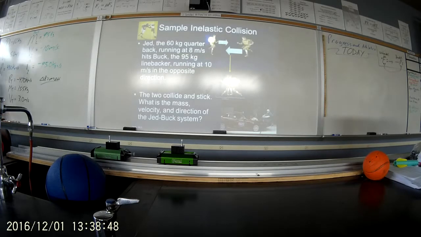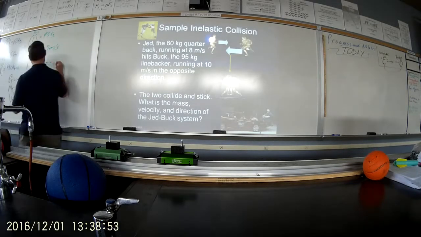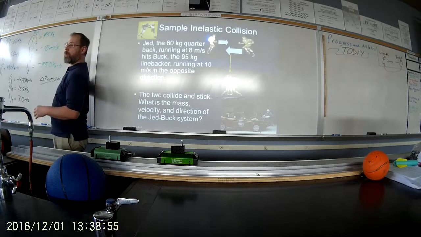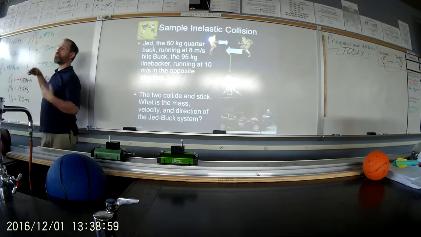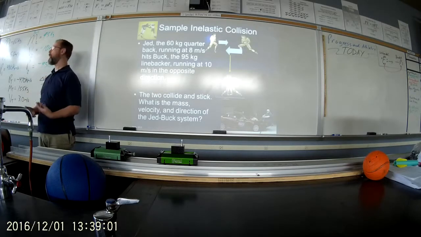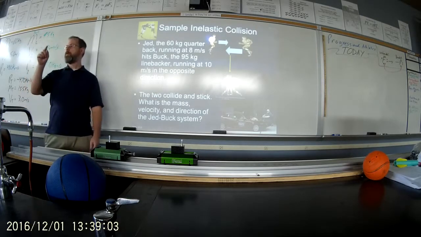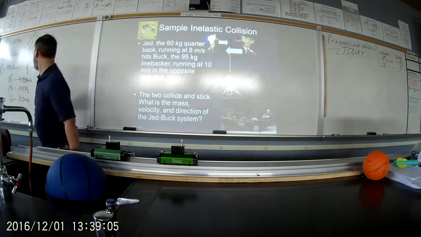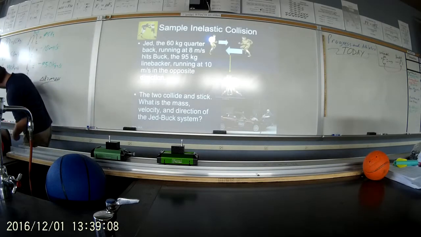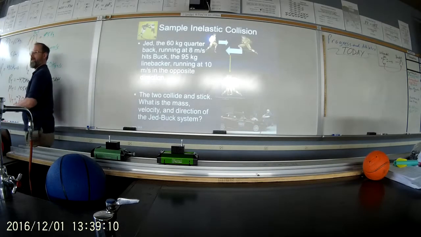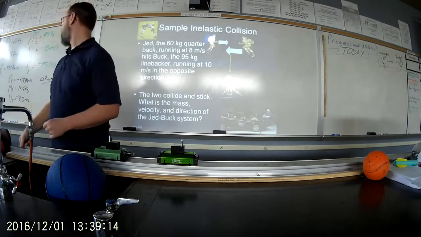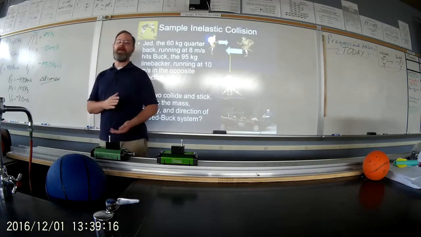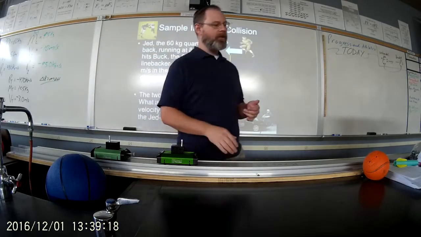It's negative because Buck, traveling in the opposite direction, has more momentum. So we add Buck's momentum to Jed's momentum. The resulting momentum is the momentum of the entire system. And what is the velocity? Like I said, negative 3.0 meters per second. Is that what you were going to say? Were you going to mention that too? Okay. Yes. Negative 3. Thank you. Okay.